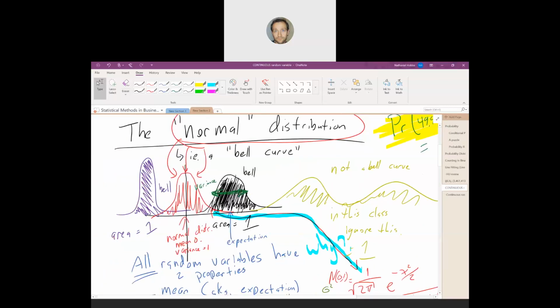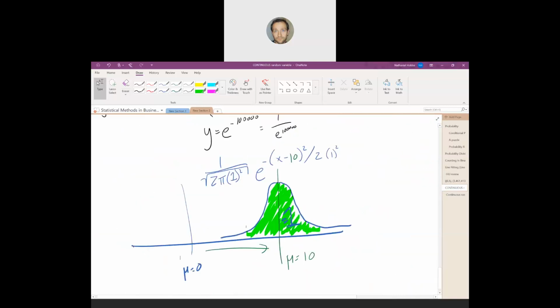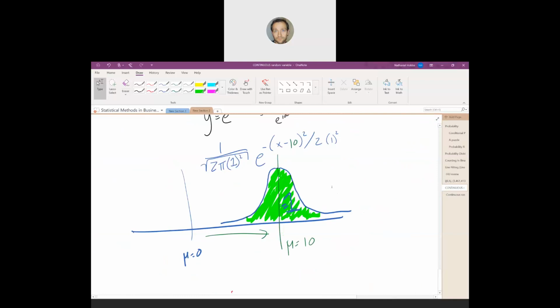The other nice thing about it, and I don't know if we'll have time to get into this exactly, is that if you sample from a distribution, and you sample again and again, and then you take the average, and you plot where the average is, and then you sample again and take the average and plot it, so the plot is the average of averages.